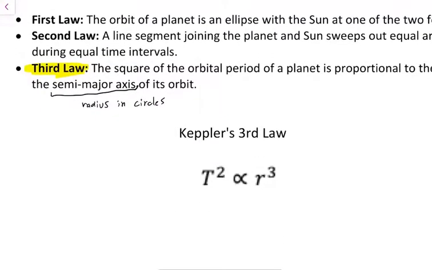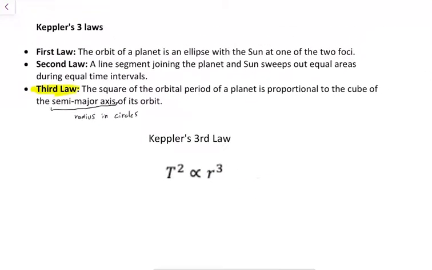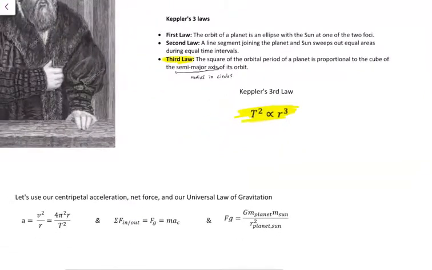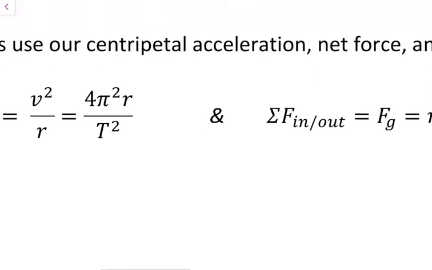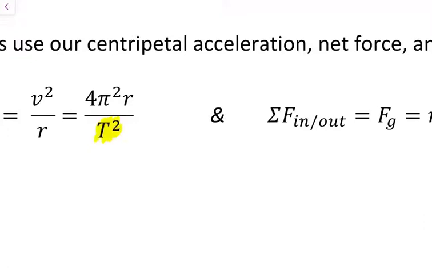And this is the relationship: the square of the orbital period of a planet is proportional to the cube of the radius of its orbit. And let's see where we can plug this in, because it's possible in IB they might ask you to derive this somehow. It seems complex, but all you have to do is combine the right equations. It's important for us to know 3 things. 1, that a is equal to 4 pi squared r over T squared. And hey, look, I see T squared right there. That must mean I need to use it.